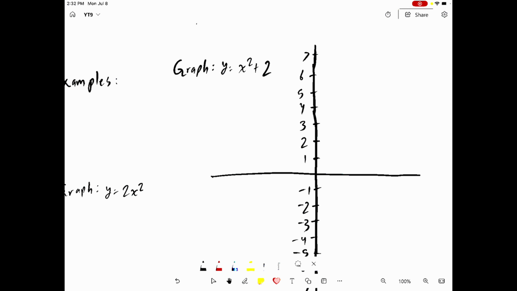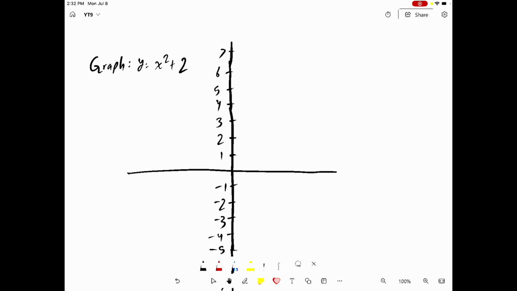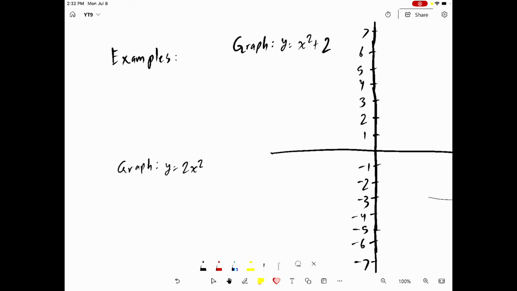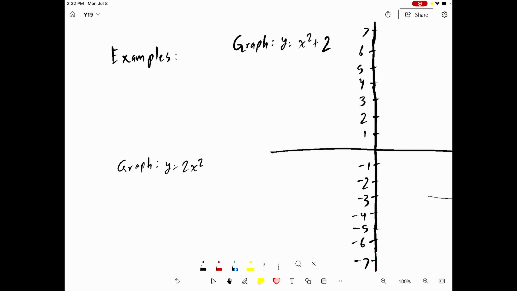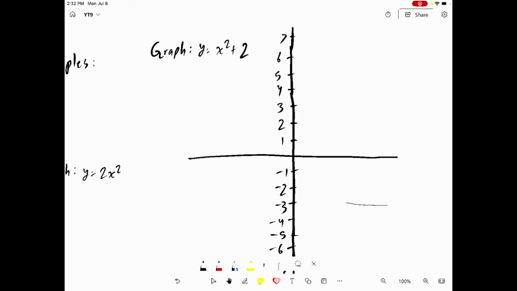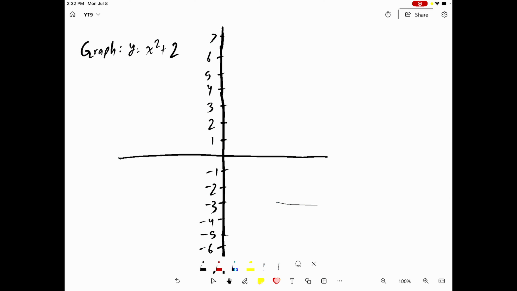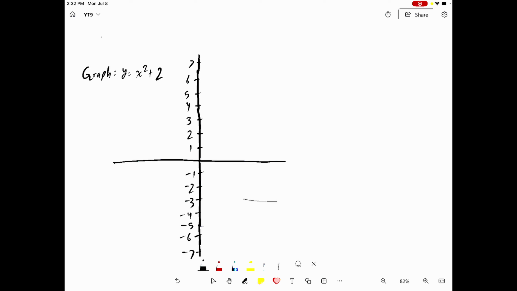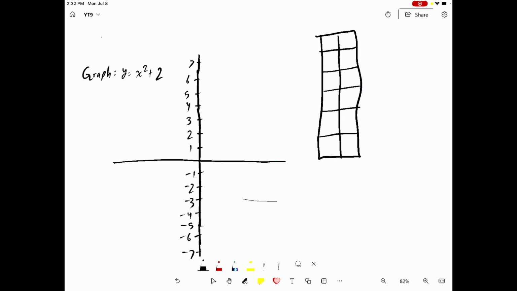And of course, we would have to do the table. Or if we wanted to, we could do the table. I'm going to show you a table in this example, but in my next example, y is equal to 2x squared, I'm going to do it without a table to show you how it would look. But for now, let's do a table in this example. We got to start with, of course, 0, 0 in the basic frame. Let's add a couple more values because, let's be honest, that last table was way too small.